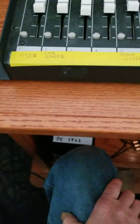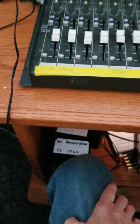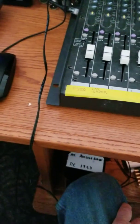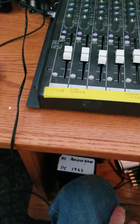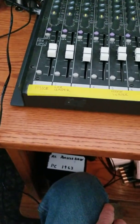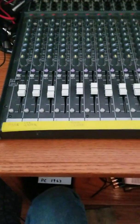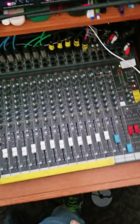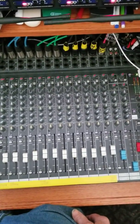Here's a rundown on the analog system. I was unable to get the X-Air to work, and I have gone ahead and got the analog system working. That will be what you'll be using on Saturday, unless you have time earlier Saturday to meet me.